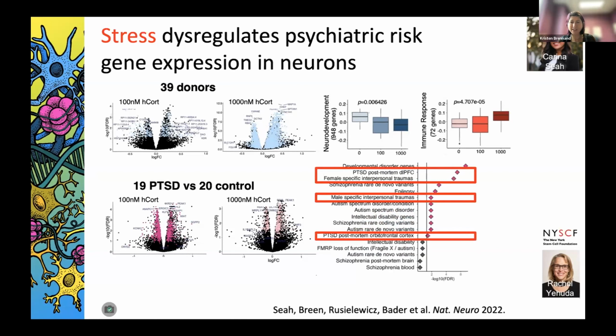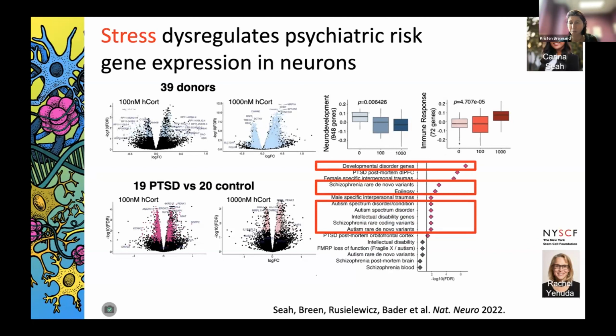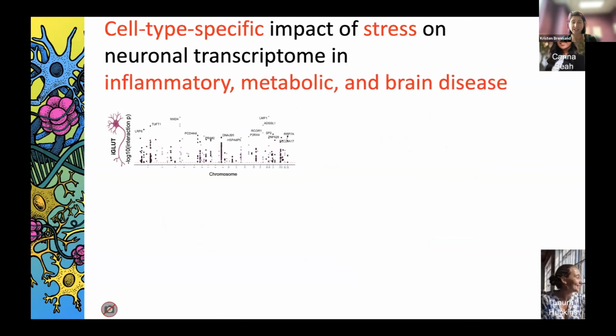to the extent that we could distinguish neurons from cases and controls at low dose. And the types of genes that were responding at low stress in the cases, but not at low stress in the controls, are already linked to PTSD through their postmortem RNA-seq and through genetic studies. But the genes were not specific to PTSD. We also pulled out genes linked to developmental disorders, schizophrenia, epilepsy, and autism, really showing us that stress is dysregulating broadly across psychiatric risk genes, not just PTSD genes.